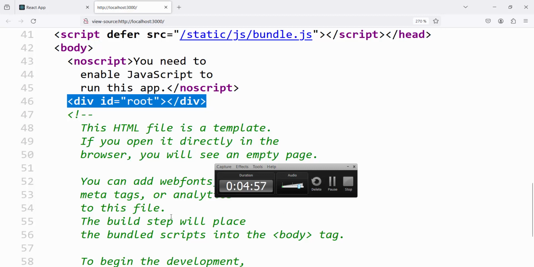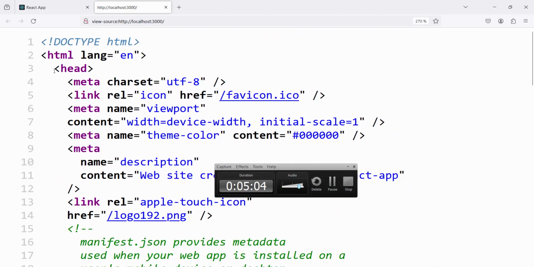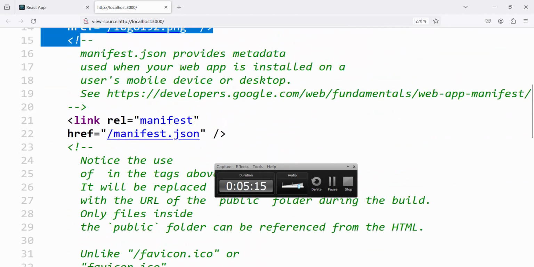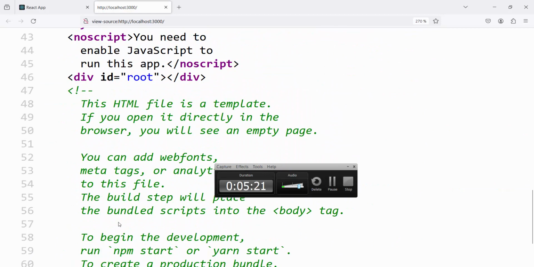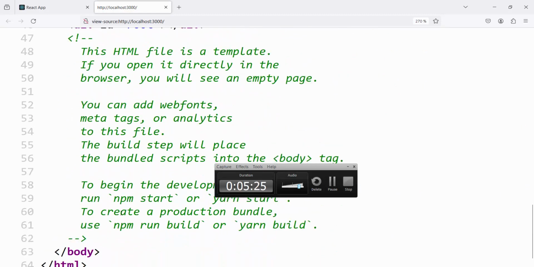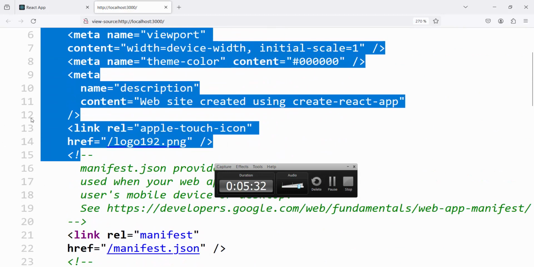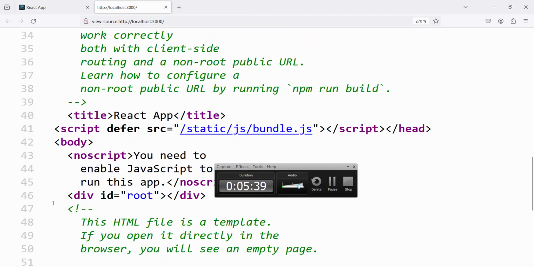We see the head, and we see the body, but in body we see the div element, and inside the div element we will see the actual document object model.